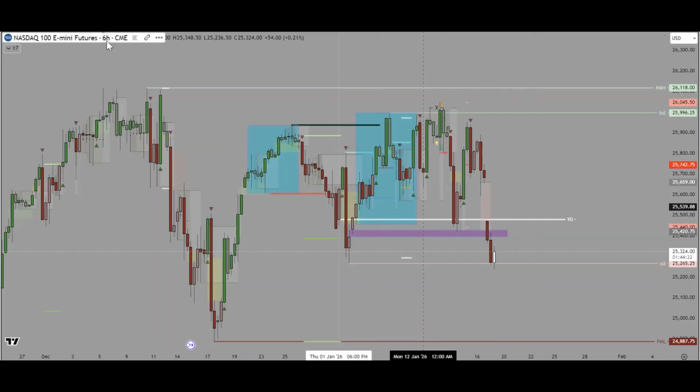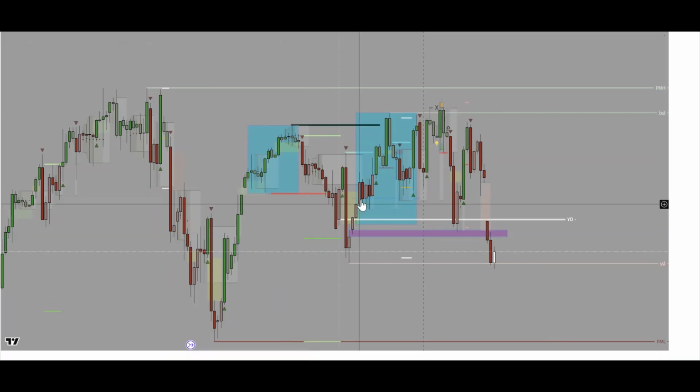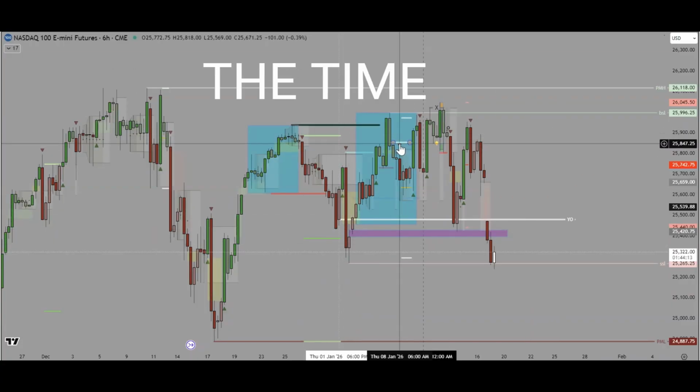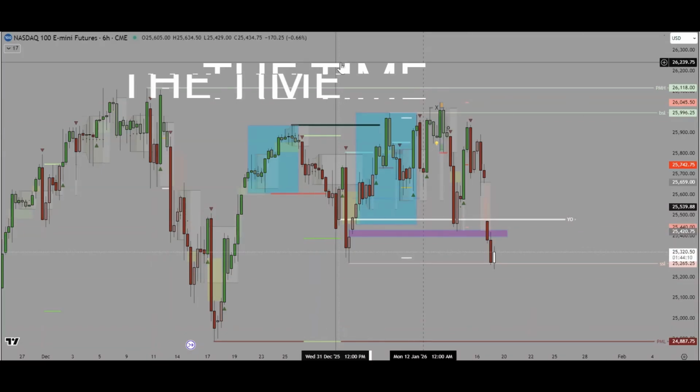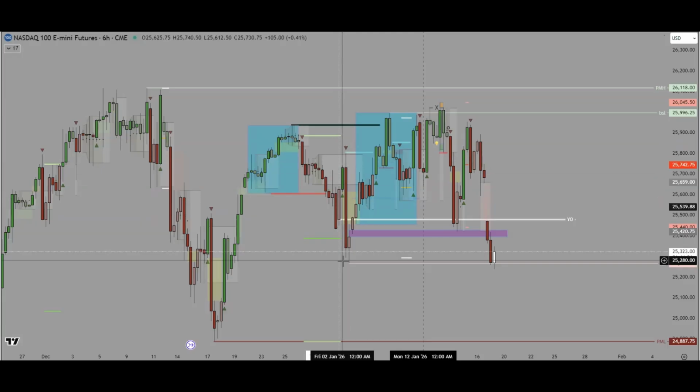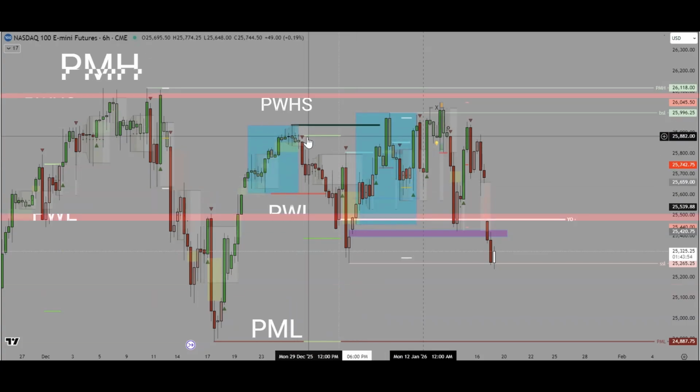As you can see here, we got the 6-hour time frame. We're going to analyze the context because, as I told you, the only way to know if, for example, this signal will work for a long time is if we got the right context. The context is set by, we have here the yearly open. As soon as the yearly opens, it goes up, then lower to get this liquidity. Price then starts going higher for this previous week's highs.